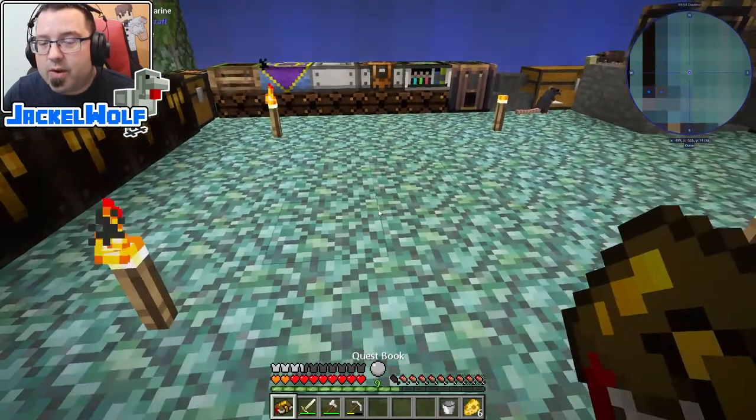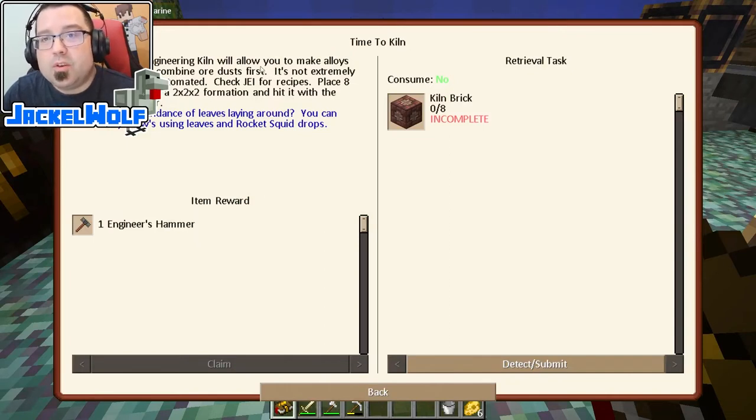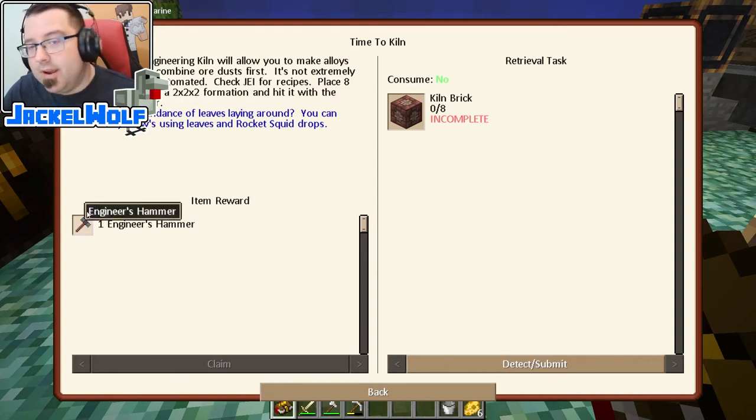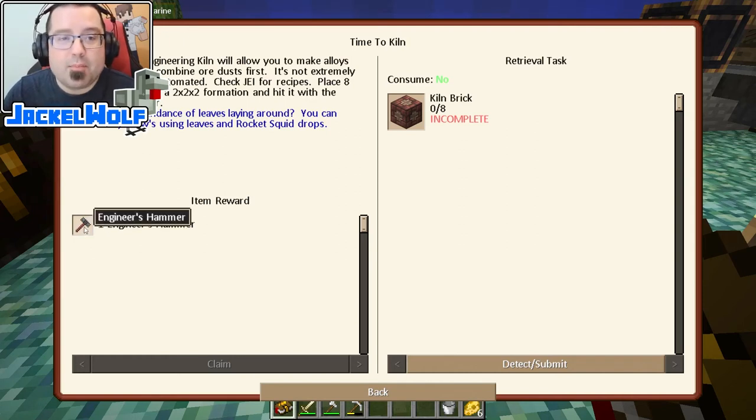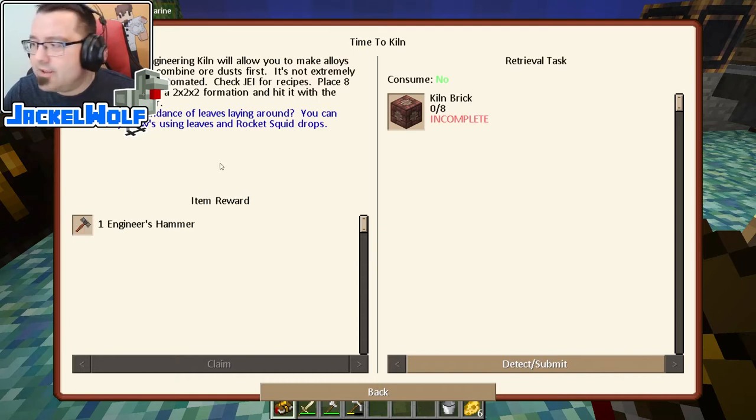Next though, on our quest list, we're going to do the time to kiln quest. The immersive engineering kiln will allow you to make alloys without having to combine ore dusts first. This is handy. That means we don't have to grind them into dusts to make them into ores. I don't think it does all of the alloys though, so you may have to go back and forth depending on what you're working on. It is not extremely fast, but it can be automated. Check JEI for recipes. Place 8 kiln bricks down in a 2x2x2 formation and hit it with the engineer's hammer. Engineer's hammer is the reward we get from this, so we don't have to make it. But I'll be honest with you, it's very simple. It is, I think, just 2 wood slabs and like 2 iron ingots. So nothing too difficult if you have to craft it in your world.